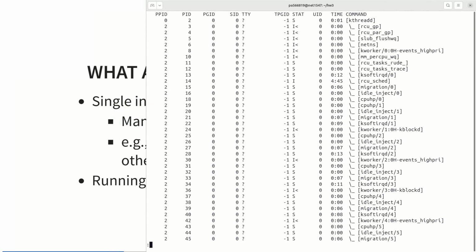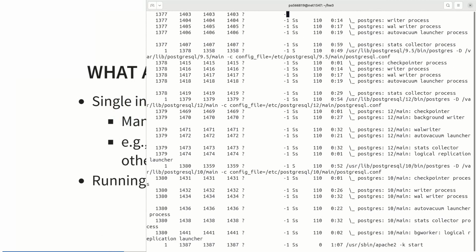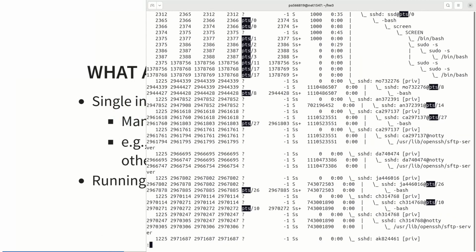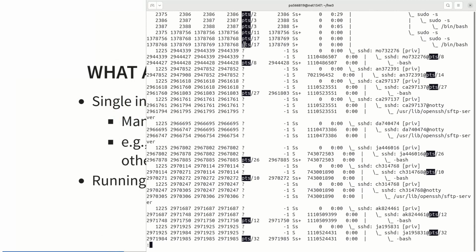Oh, yeah. This is the, what do they call it, teletype? This is like the terminal. It shows what terminal the process is associated with, or what terminal it's writing out to. Most of these processes are not associated with a terminal, but the ones that are logins from people are. So you can see we can actually spy on the other users on the system. Other people are logged into the system and they have different terminals. In the old days, there were physical terminals connected by wire to a machine. Now we have virtual terminals over the internet.